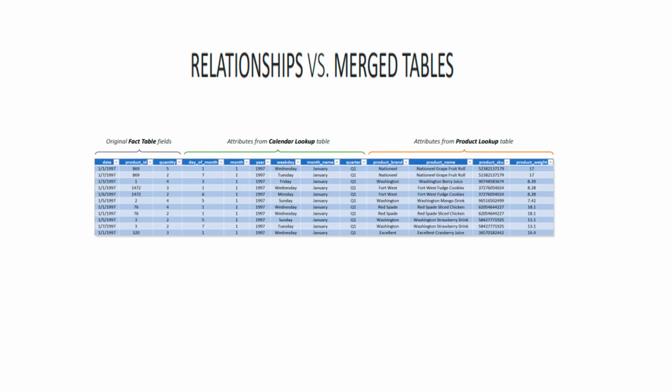Next, relationships versus merged tables. I have a question here: can I just merge queries or use lookup functions to pull everything into one single table? Is that possible? Yes, you can, but it's extremely inefficient. Merging tables creates redundancy or repetition, and that can often require significantly more memory and processing power to analyze compared to a relational model with multiple small tables.